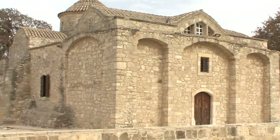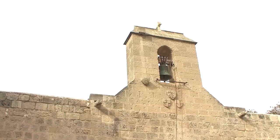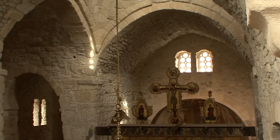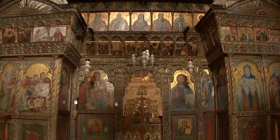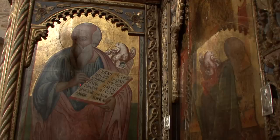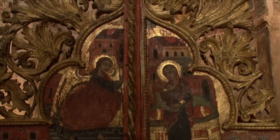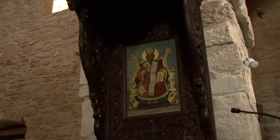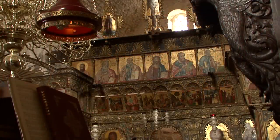West from Larnaca, in the village of Kiti, is one of the island's oldest churches: Panagia Angelotistos, built by angels. This Gothic chapel, dating back to the time of the Crusades, was built above an early Christian basilica connected to a Byzantine church. The ancient mosaic of Maria Hordegatria shows the way of salvation. Together with other icons, these masterpieces are among Cyprus's greatest art treasures.